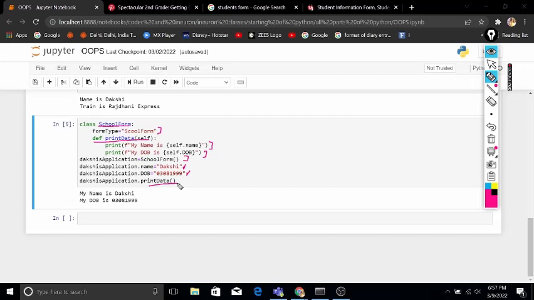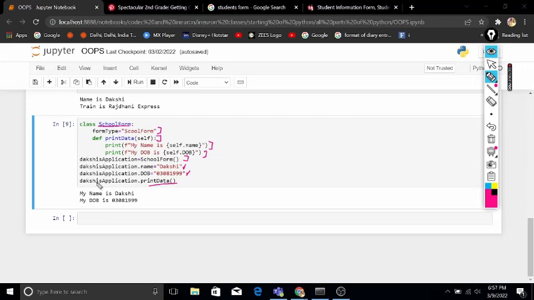Then Dakshi's application dot print data. With the help of print data, I will get my output, because as you can see, in this part I'm introducing my print data.